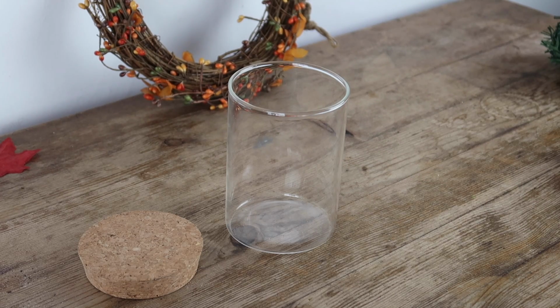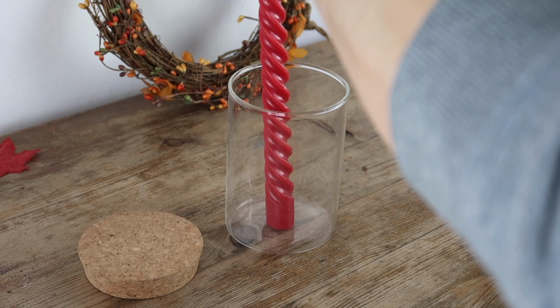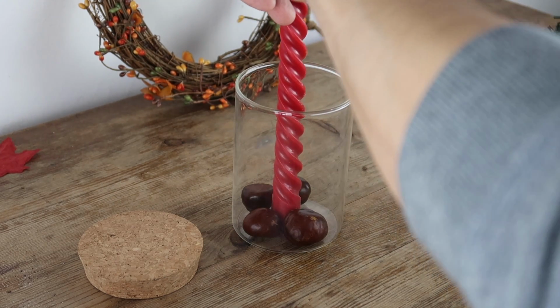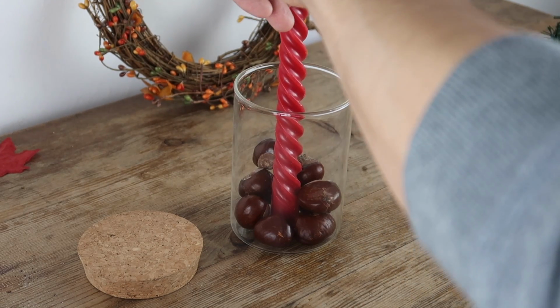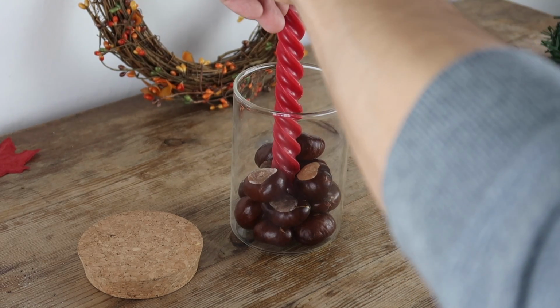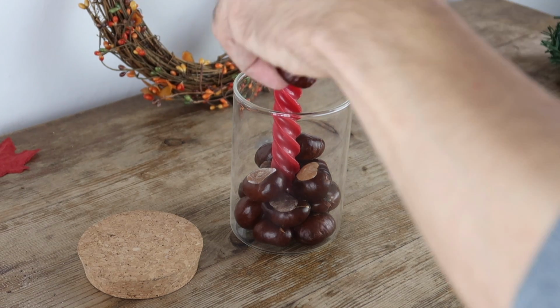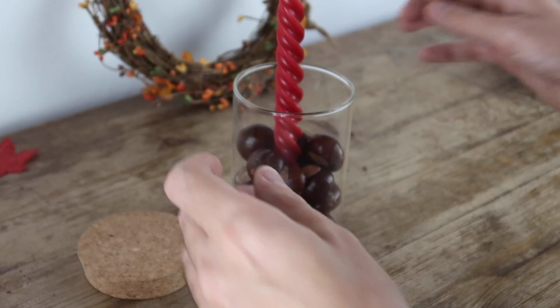So you just place your candle in, and then to prop the candle up, all we're going to do is throw in some conkers. It is as simple as that. And those will hold your candle in place. Do be careful, obviously, if you're lighting candles, you could use an LED one for this.